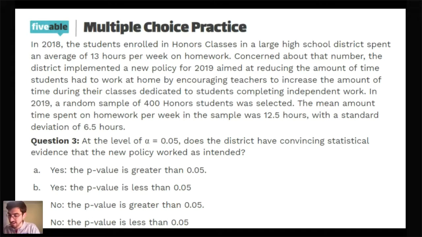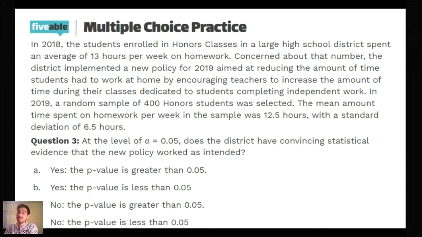Where it's exactly the same. On an AP exam, the question will be made carefully so that you will definitely be either above or below. I believe what statisticians do is if you do exactly get 0.05, like quite literally 0.05, no good. It's got to be under the threshold. So 0.048, you're good. 0.05, not good anymore.